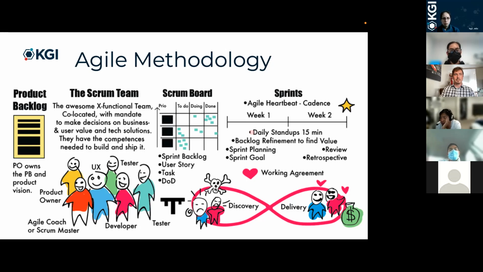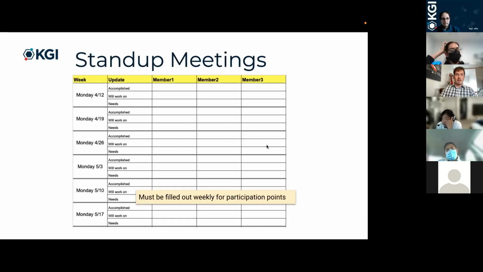I'm sorry, what were in the stand-up meetings, like, what do we put for needs? Like, I'm still not clear. Like, do you write notes on like, we need help with this part or? Sure. So if we go back to the stand-up meetings, you would have individual team member names in the columns, and then you will just fill out on a given day, sort of, what did I do? What do I plan on doing between now and the next meeting? And then what do I need?